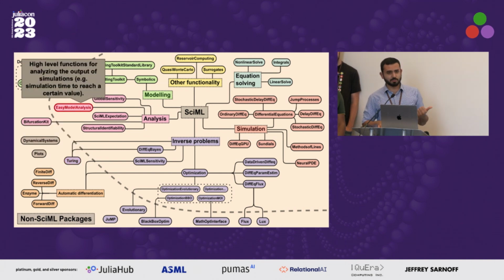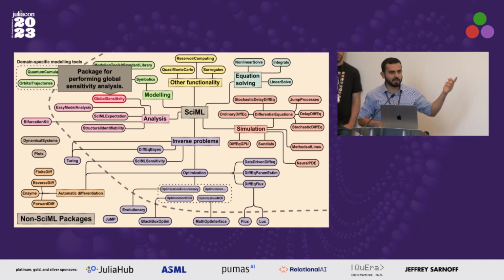EasyModelAnalysis was a recently developed package where a lot of these things that I have been talking about so far, and will be talking about, in terms of global sensitivity analysis or inverse problems, this gives you very convenient APIs to directly use all of that on ModelingToolkit models, basically. It's a completely symbolic interface. Some of these that I've talked about you might have to move out of the symbolic stuff.